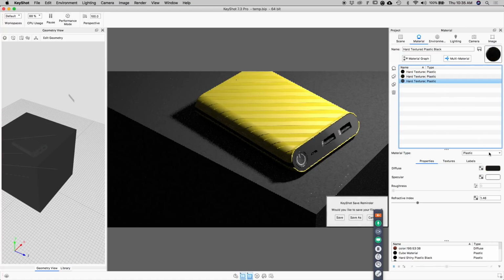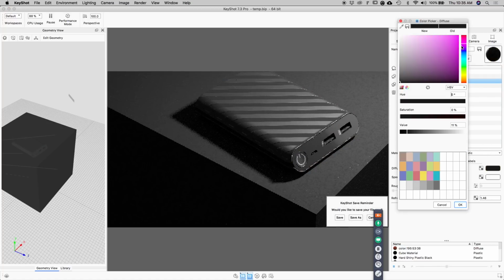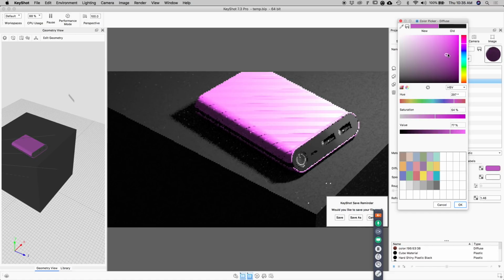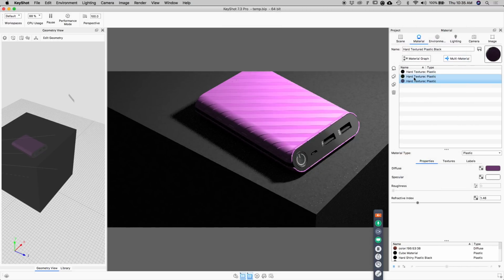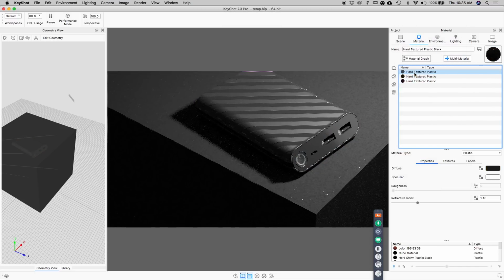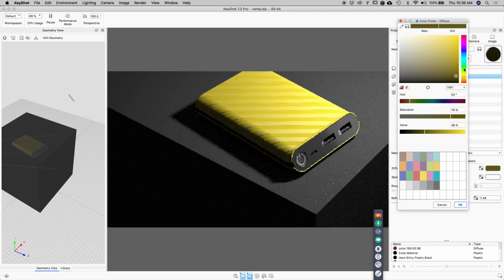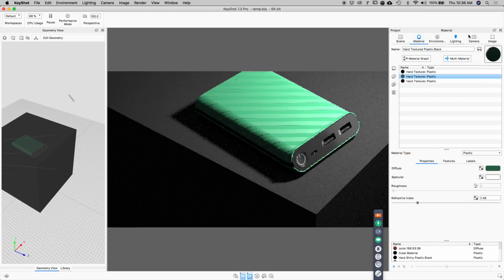I could also go into this other one. I could try a different one like a pink or red or something, or a blue. So lots of fun stuff we can do with this here. I kind of like that. I think I'll stick with that for now. Go ahead and hit OK. And then we can play with these, you know, if we want to examine different colors, maybe instead of a yellow, I can go with like a dark green or something like that. Sort of a minty green.